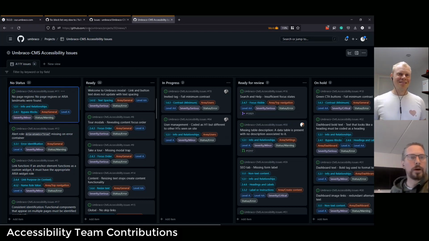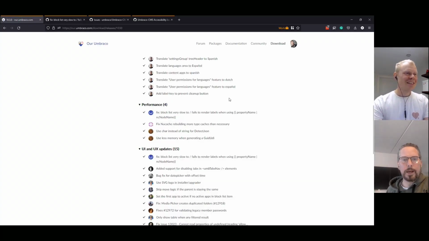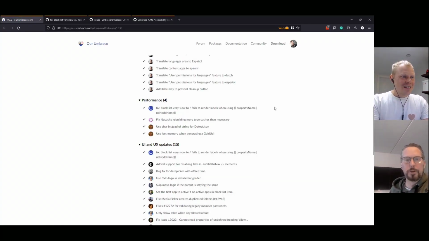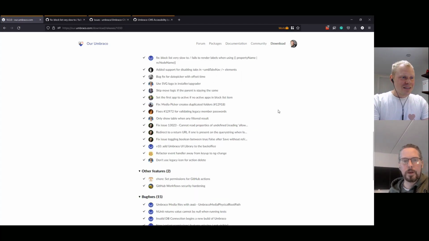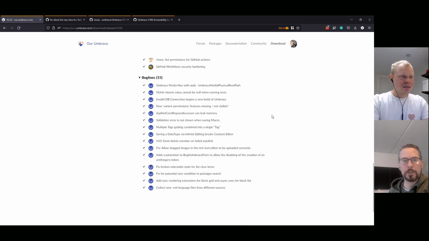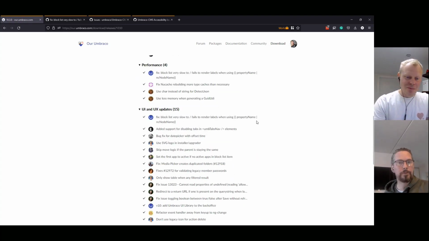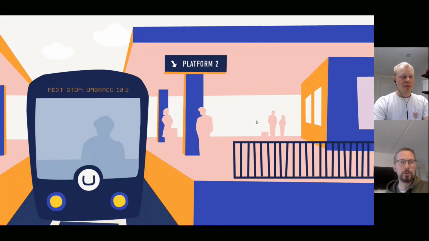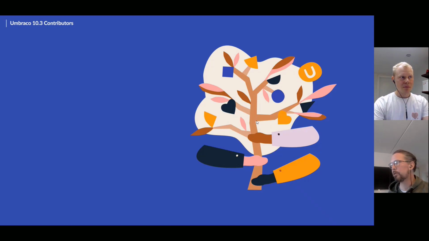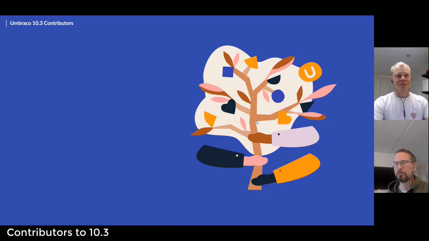Fantastic. Yeah. Okay, well, I think that pretty much does it for the release. Fantastic little release here with a lot of nice improvements. As I mentioned, Hacktoberfest is in full swing. A couple of them have made it into this release, and that also leads us to the contributors for Umbraco 10.3.